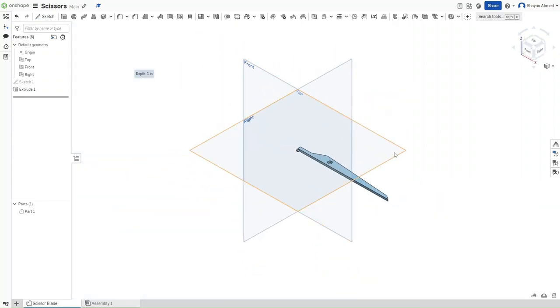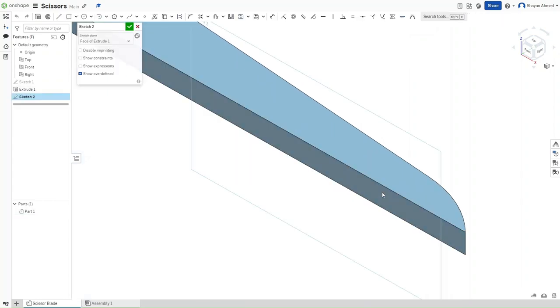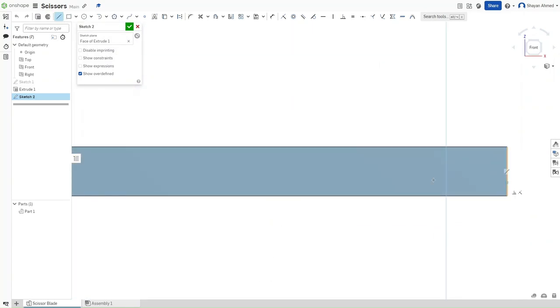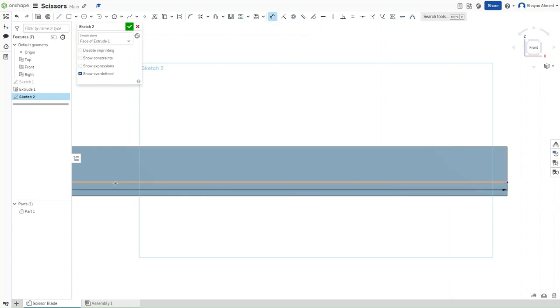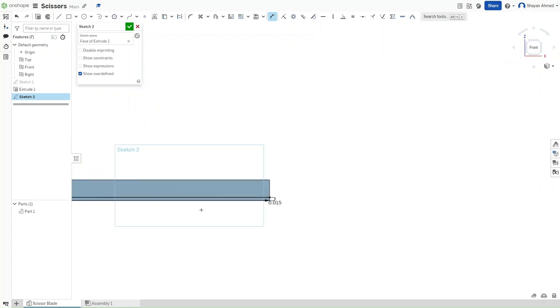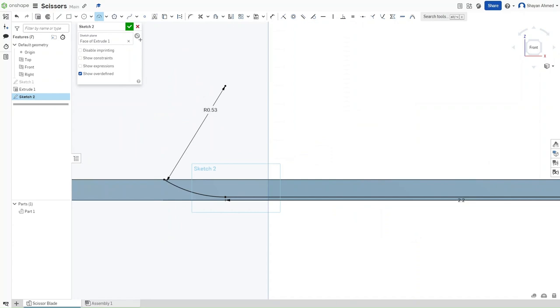Now pressing Shift-7, zoom in on this face and press Shift-S to start a new sketch. Press Shift-1 to go to the front view. Press L for line, click on this line to make it perpendicular to the longer line and drag outwards. Make sure it is 2.2 inches in length. Press D and dimension this line to the bottom to be 0.015 inches. Then zoom out, go to the end of this line, press A for three-point arc. Click on both of these points and make sure that this arc is tangent to the line, then change the radius to 0.53 inches. Confirm that sketch.